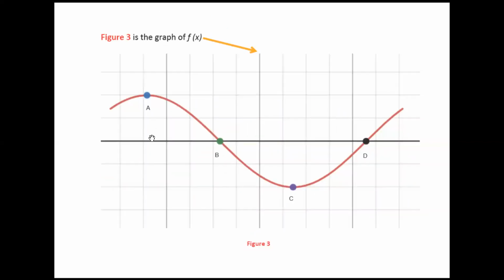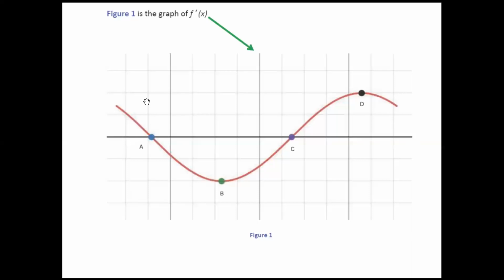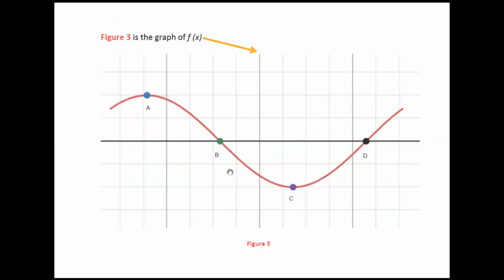Let's go to the original graph. It indeed is a relative max. If we go back to that first figure, this is the other critical number, and that turned out because it's negative followed by positive, this is a relative min. Let's fast forward here. It is a relative min, okay?